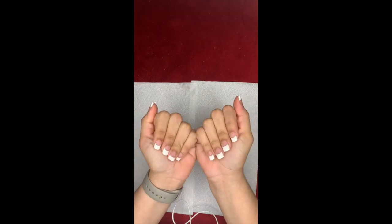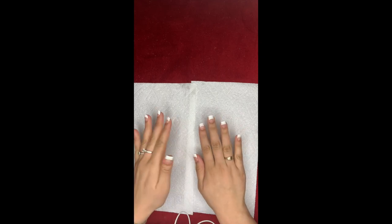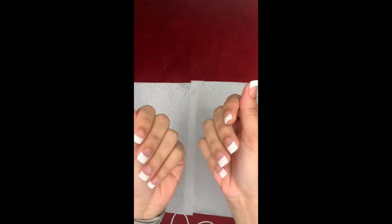So guys, this is the final result. Well, not the final, because we still have to put a little bit of nail polish on top. But this is after I finish with the acrylic.